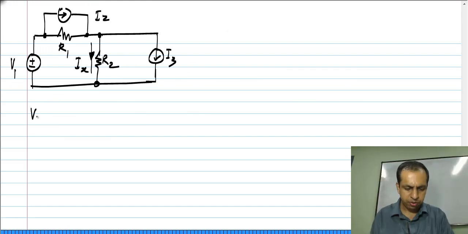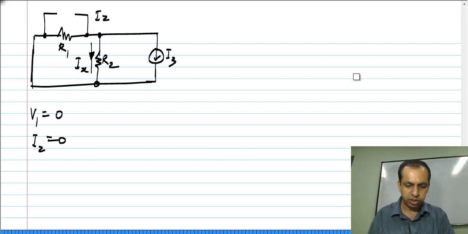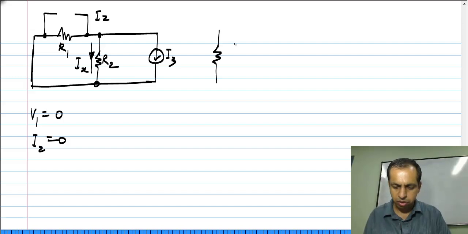the last step I set V1 to 0 and I2 to 0. That means that this becomes a short circuit and I2 being 0 makes it an open circuit, and I have only I3. And just for convenience I will redraw that once more.